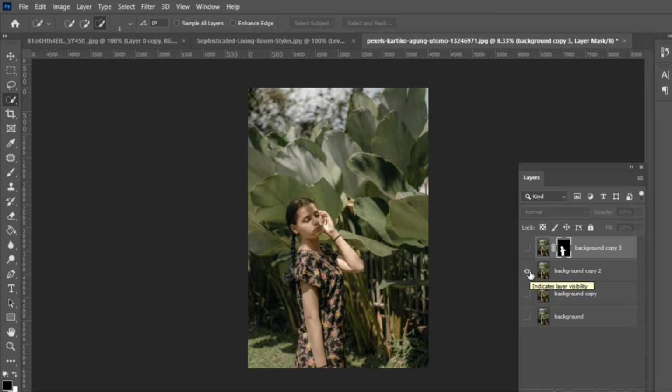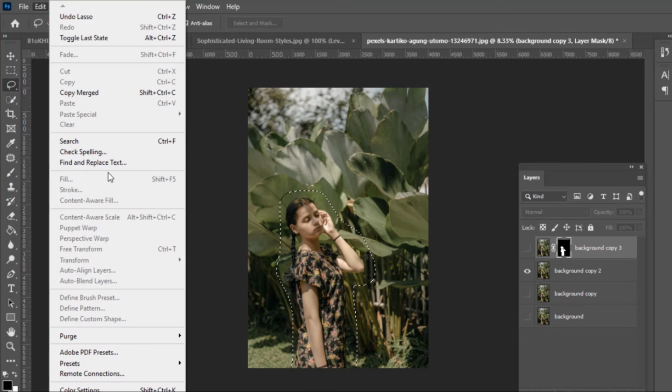Now on this layer, I'll come and select the lasso tool and just select the girl. You don't have to have a perfect selection. So I'll select the girl, then come under edit, click on fill.